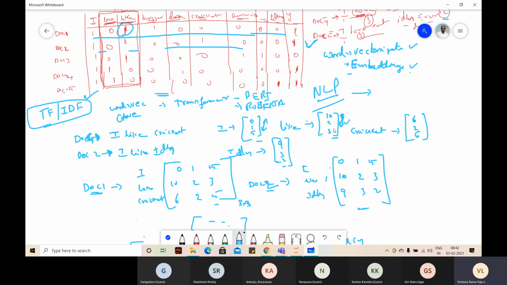Word to vector is the algorithm, one algorithm which actually converts your text into vectors. We'll see how it is converting, and when you see that, you will know how meaningfully it converts. We need to know what a deep neural network is first, and then we'll be able to understand word to vector.